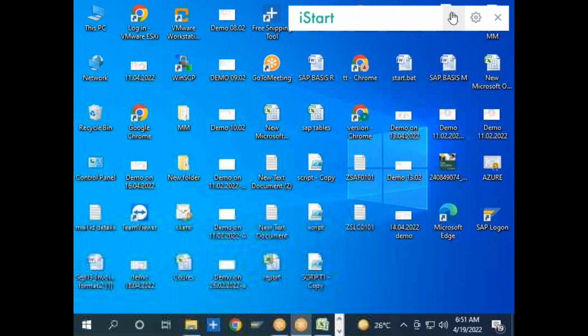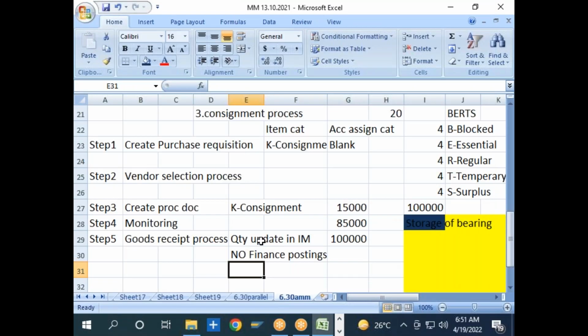But when you do the goods receipt for the consignment procurement process, only the quantity update will be there, but no finance postings. Why? Because it is a material owned by the vendor. It is not my company's own material. I am allocating some space within my company so that the vendor will utilize that space and keep the materials over there.